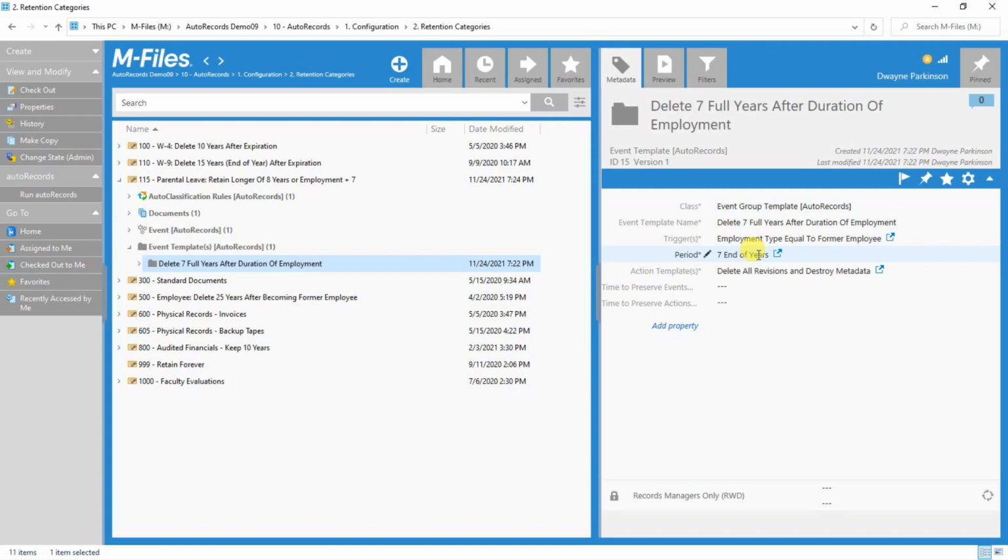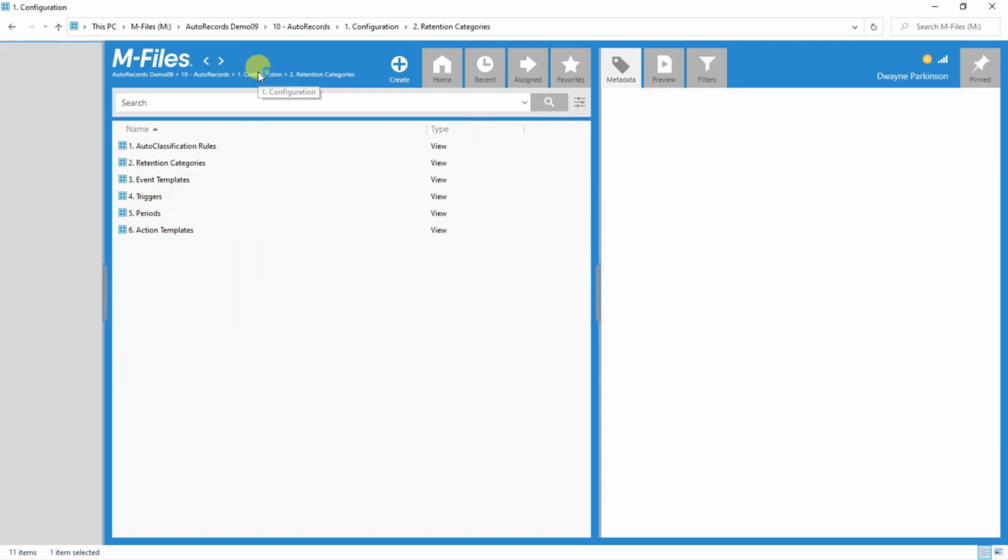AutoRecords' ability to set trigger criteria on any metadata, including selection lists, text fields, integers, and dates, provides a records manager with an incredibly robust set of tools that ensures virtually any file plan can be implemented with no special coding, scripts, or workflows. Remember, triggers define criteria for both auto-classification rules and events to get scheduled, so the flexibility in determining criteria creates tremendous flexibility in the overall system.